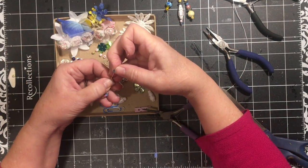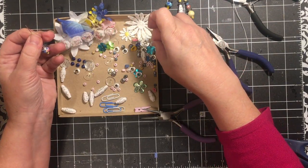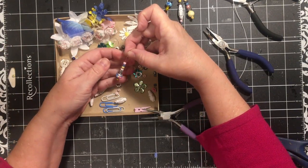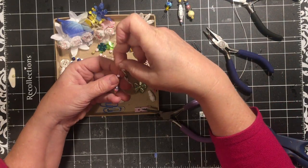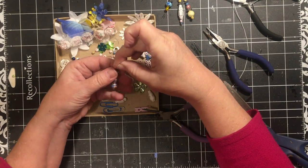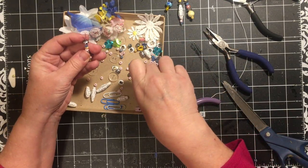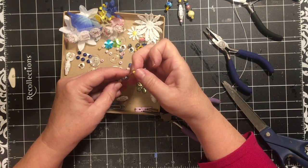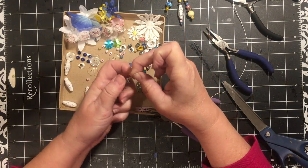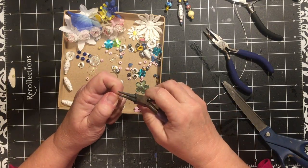Little glass bead. I like the color of the glass one. Looking for a little herb. Oh, that one's very pink. I like that. Maybe one of the big flowers. And yellow. Roll it.